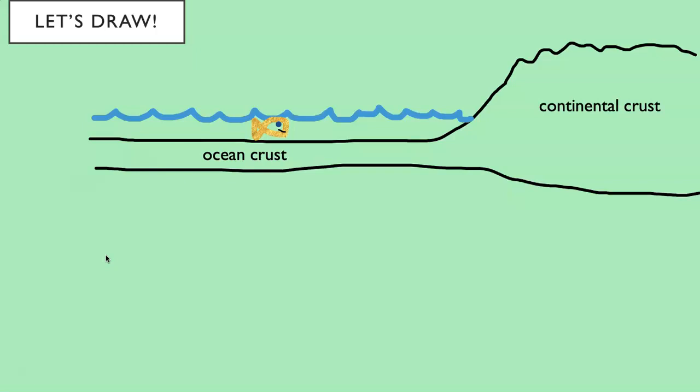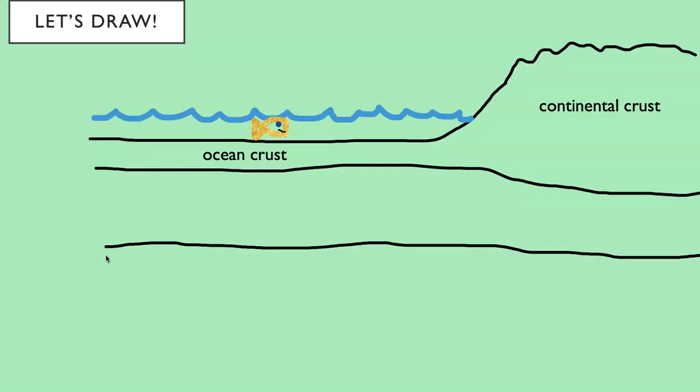And what's below the crust that we just drew? The mantle. But we're going to start to separate the mantle now into different parts. And we're going to start with a layer closest to the top of the mantle called the uppermost mantle. And it's about 100 kilometers from Earth's surface to the base of this particular layer.